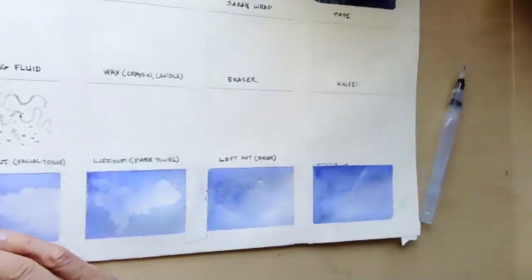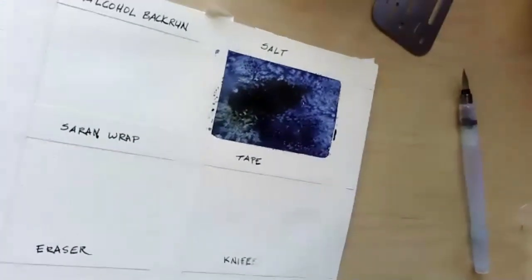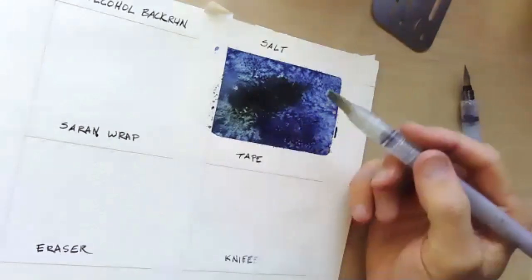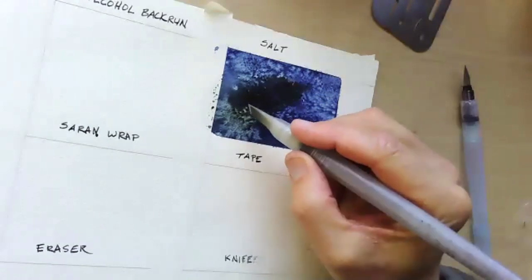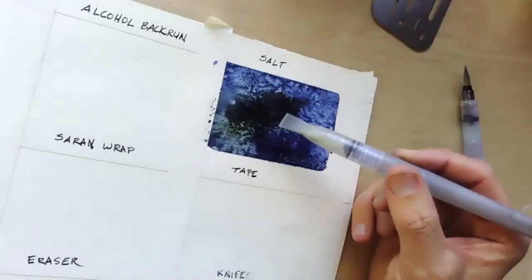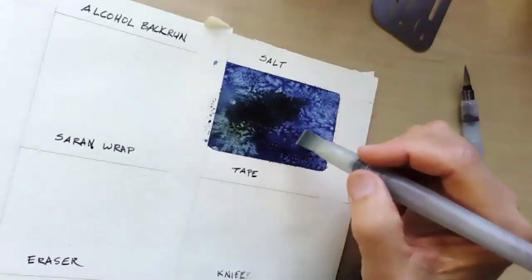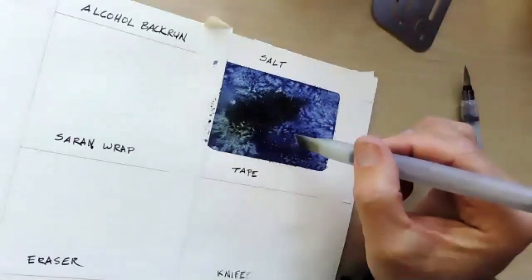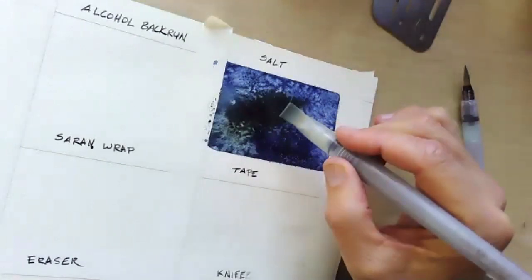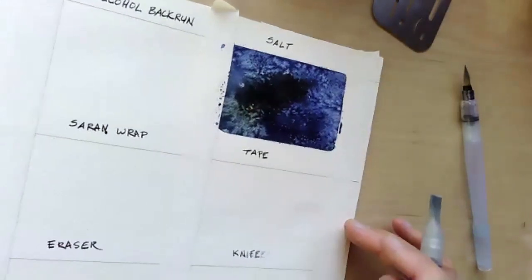All right. Let's take a look now back over here to masking fluid land. Actually, let's check in with salt. Let's check in on what salt is up to. Isn't that interesting? So what's happening is salt is drawing liquid towards the salt crystals, and we're getting this very organic, sparkly, frosty texture coming out. That's the result of water being drawn to these salt crystals. And as this dries more, this texture will get even more pronounced. So good to check in on that.